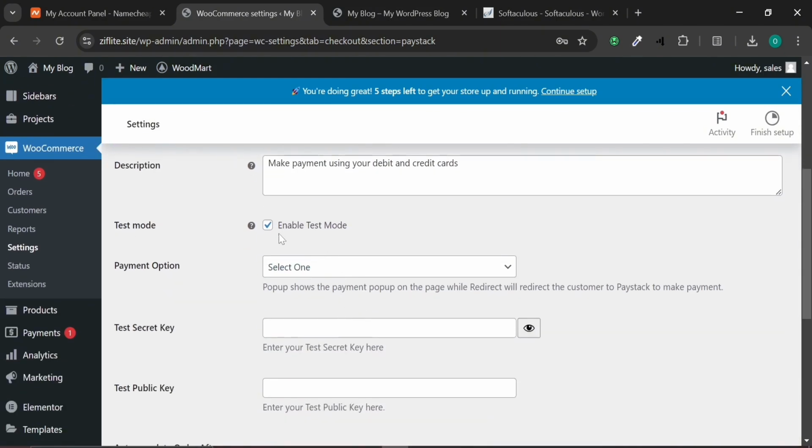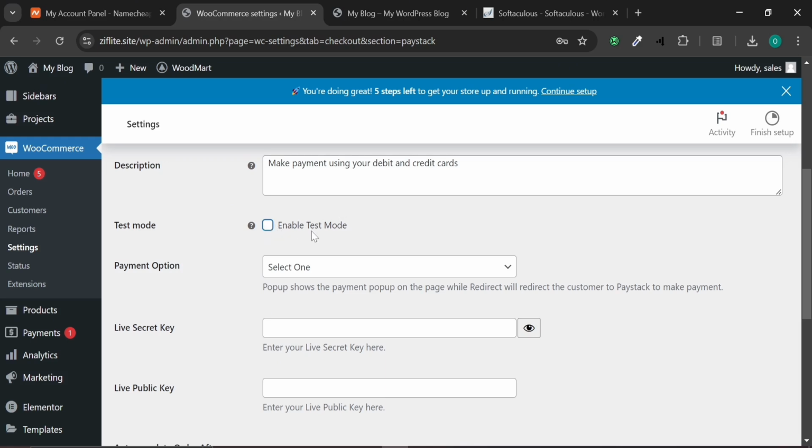Now, on the Paystack, first, we're going to enable Paystack as our payment gateway. So I'm just going to leave all of this. Now, what we're going to do is you have enabled test mode. Now, test mode gives you the ability to see how the whole payment process works. Okay, or you can decide to actually go with live. So once you uncheck this, it becomes live.